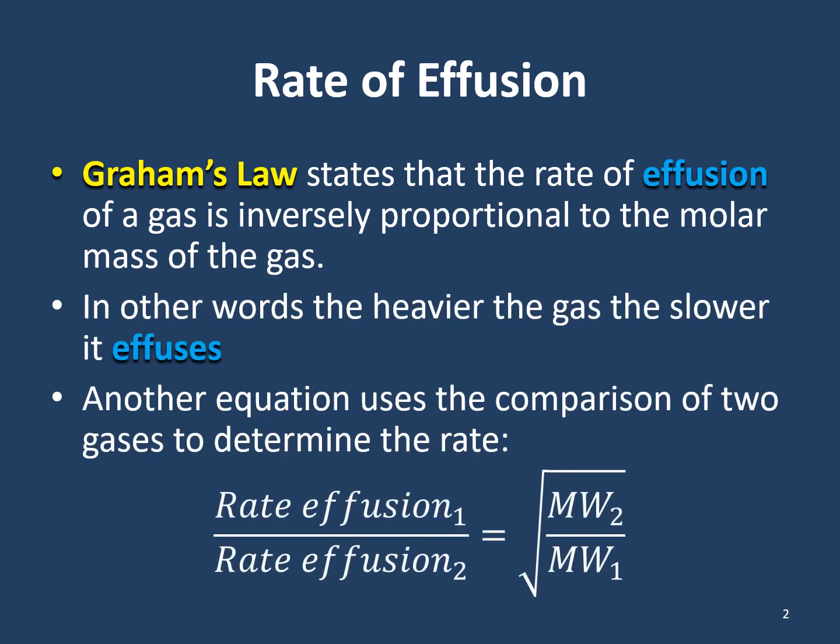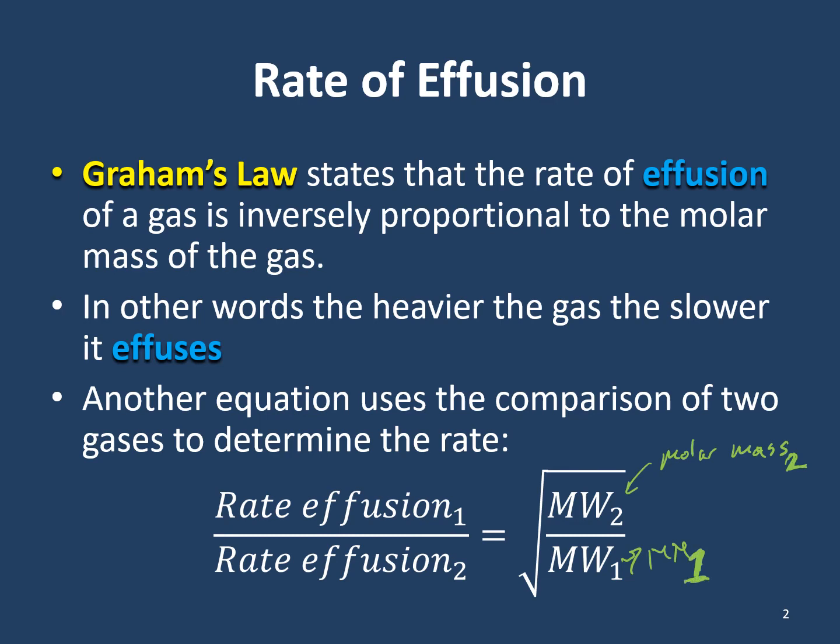So we have an equation for this, and that is rate of effusion 1 over rate of effusion 2 is equal to the square root of molar mass. I have molecular weight there as the symbol, but that's the same thing as molar mass 1 versus molar mass 2. Same difference. In most cases, when we're using this type of equation, we're given rates of effusion. We're given at least 3 of the 4 variables in the equation. All right. And sorry, this is molar mass 2, and this is molar mass 1.